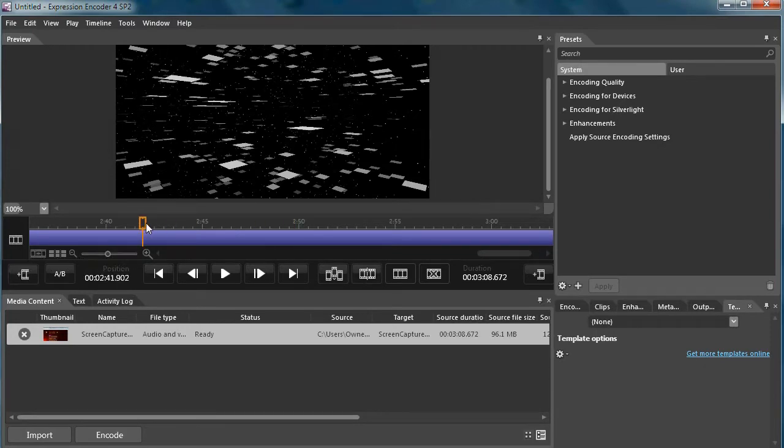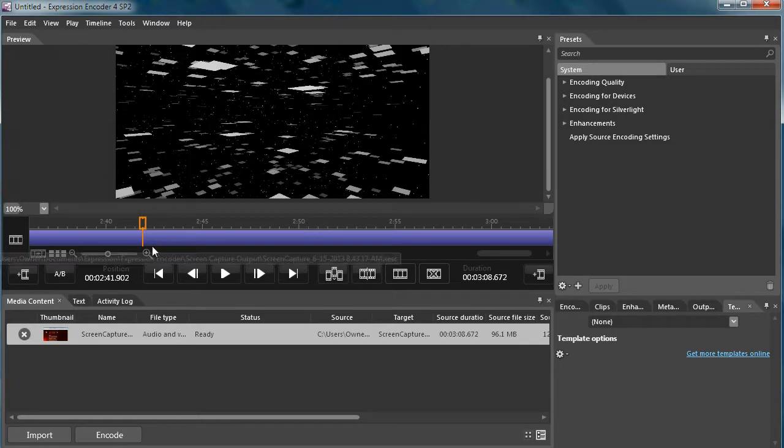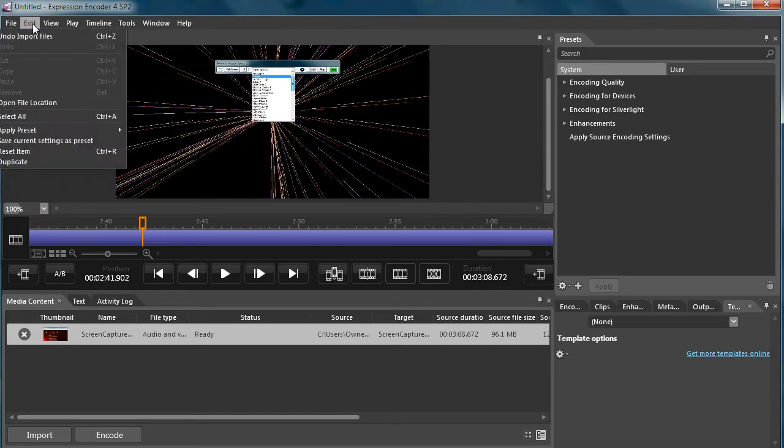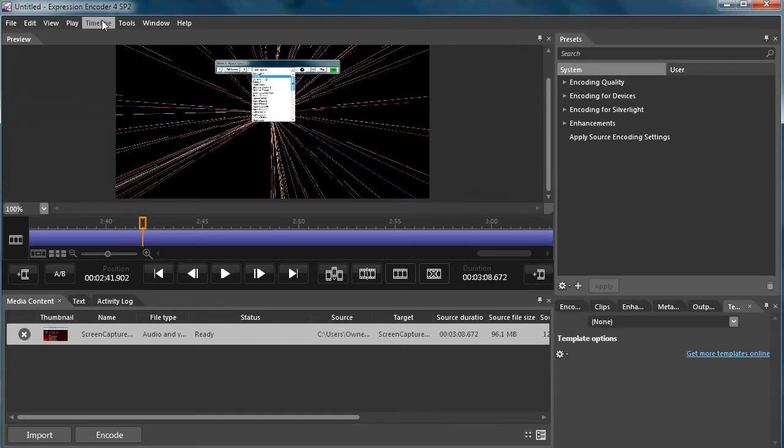Alright, so we'll have an in marker we need to set. How do we set that? It's got to be an A, B. Insert the media, that's not it. Okay, help me out here. We need to trim, we need to cut. Yeah, you know what? That would have been a nice shortcut button if we had it there somewhere.